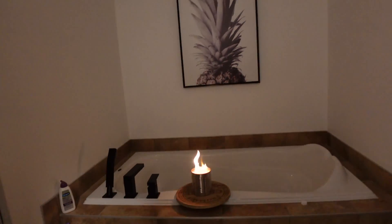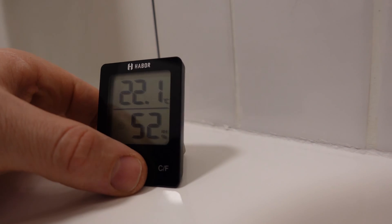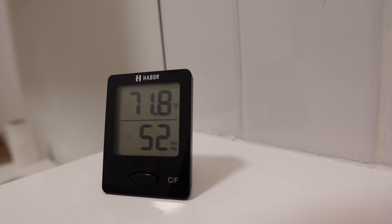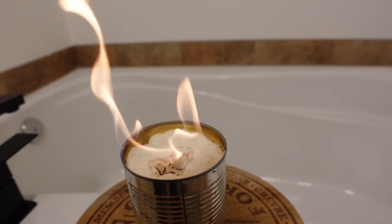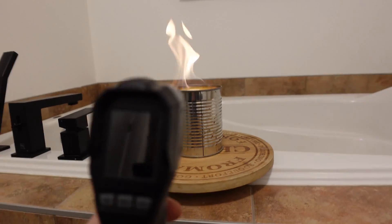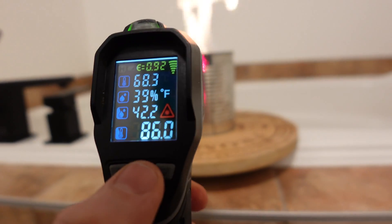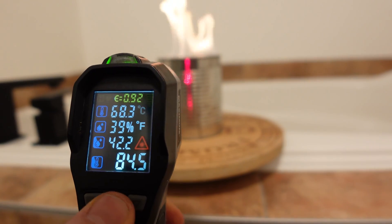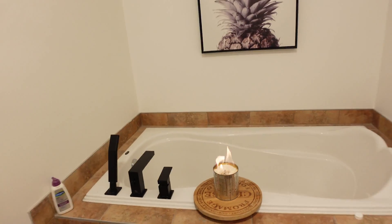At the 20-minute mark, it's still burning — I can feel the heat. The room is at 22 degrees Celsius and 71.8 degrees Fahrenheit. The stove is burning the toilet paper a little bit, which seems normal. We have 86 degrees Fahrenheit and almost 30 degrees Celsius — not bad.